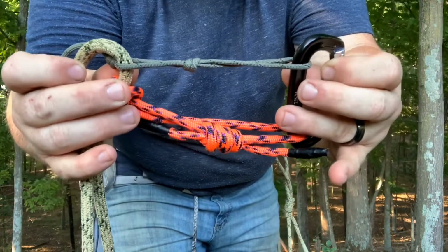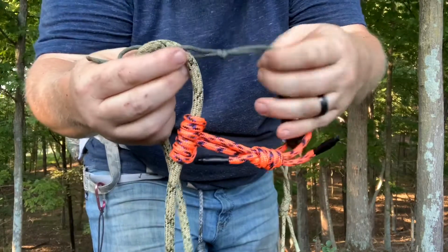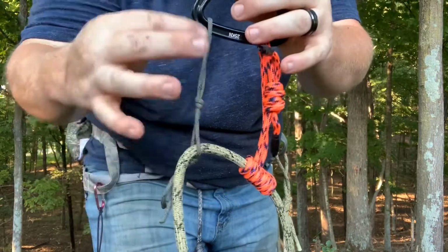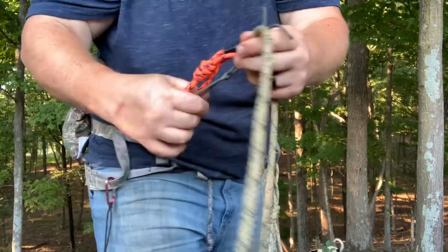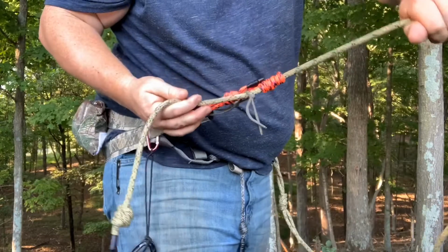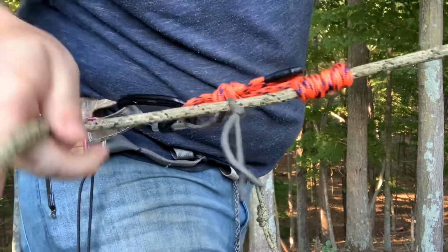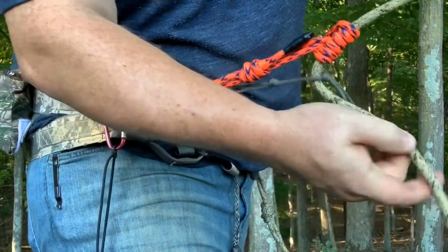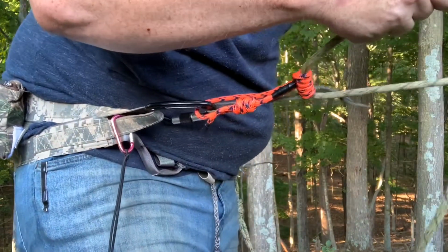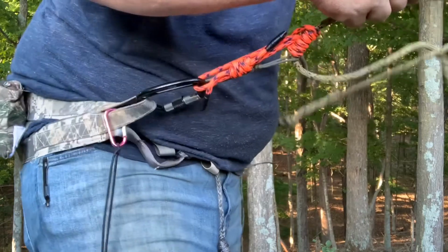It's just a 5-cent piece of paracord, and all you do is tie it in loops, one loop around your rope, tie another knot, and hook that into your carabiner. And you have to play with the adjustment to get it right. When you're hooked in like this with this into your lineman's belt, just imagine this rope is around the tree. That piece of paracord will go up against your Prusik knot, and it allows it to slide right through. It acts as a tender, just like the Ropeman ones do. And as soon as you let go of it, it's locked.